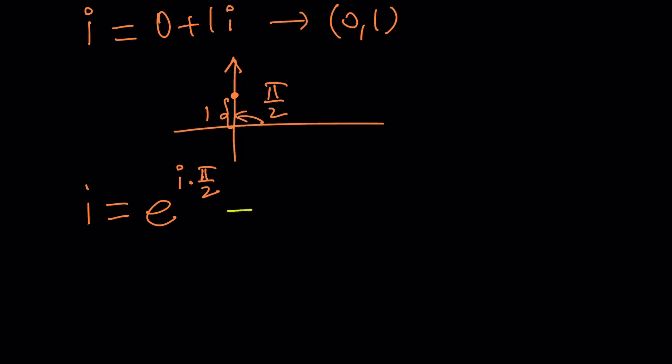So here's how we proceed with that. We're going to raise both sides to the power x. So that's going to be e to the power i times pi over 2 to the power x. And that's going to be e to the power i x times pi over 2. It's pretty much going to be the product of three different things. That's our i to the x.